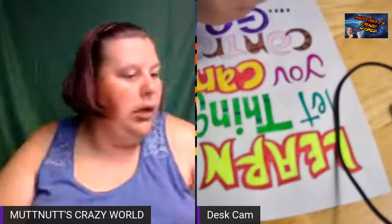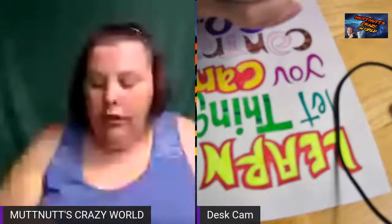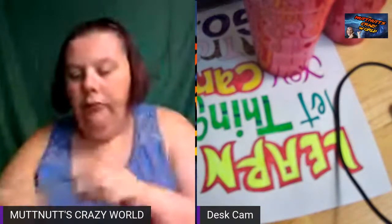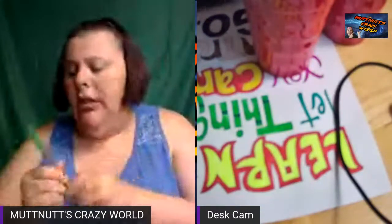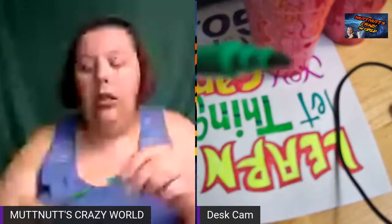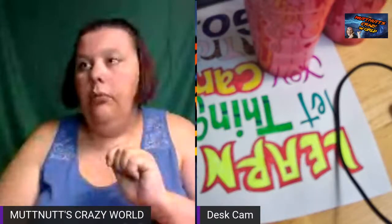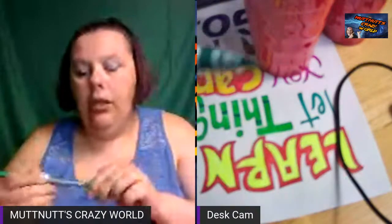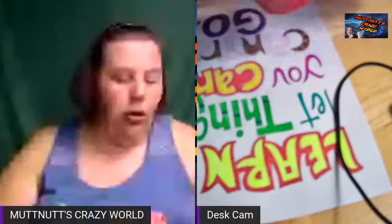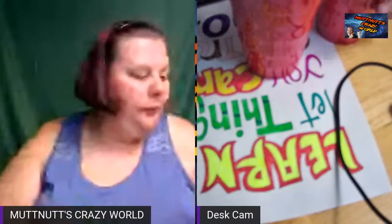Then I have these. These are dual-ended markers. I think they're both the same. Yeah, these are. You got a fat tip on one end and a fine tip on the other. My mom actually got me these at Walmart, but I don't remember what the brand name was.